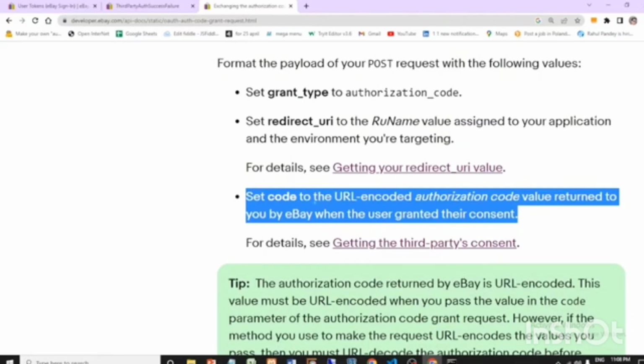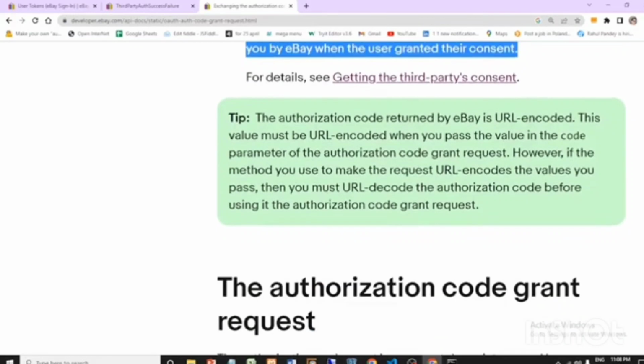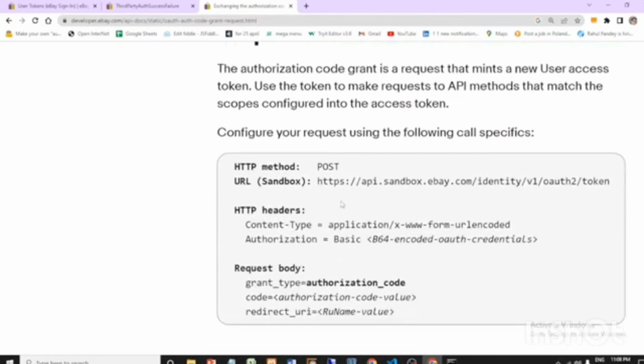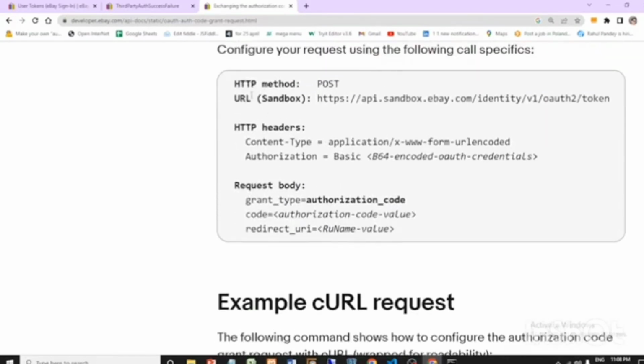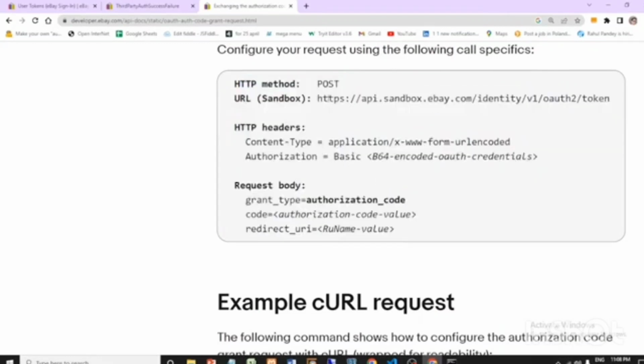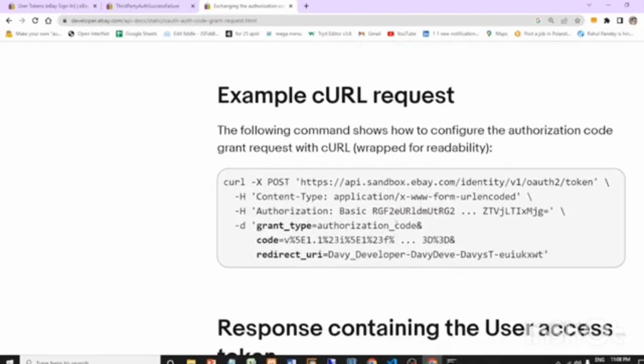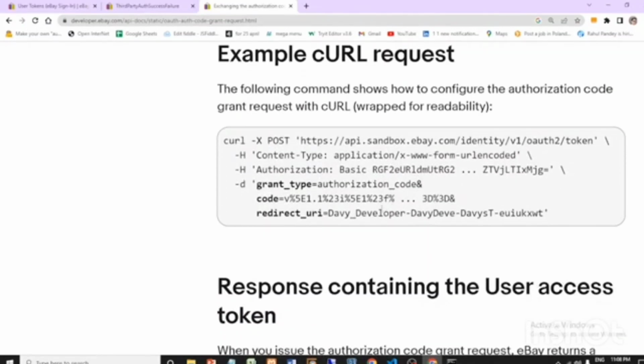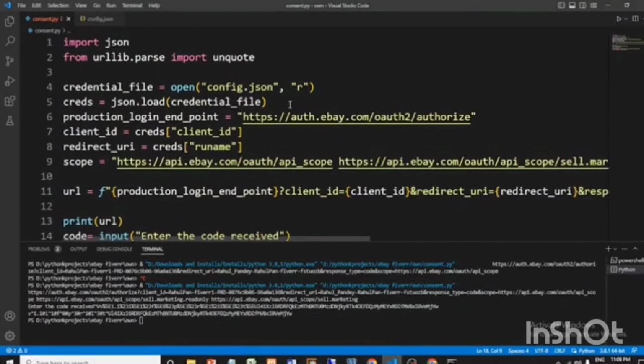So the code that we have received we will take from the URL. Okay. So this is a rough version of how it looks. The method will be post, endpoint will be this, headers will be this, and the request body has 3 parameters in it. The request will look like this. Okay, now let's create a request.